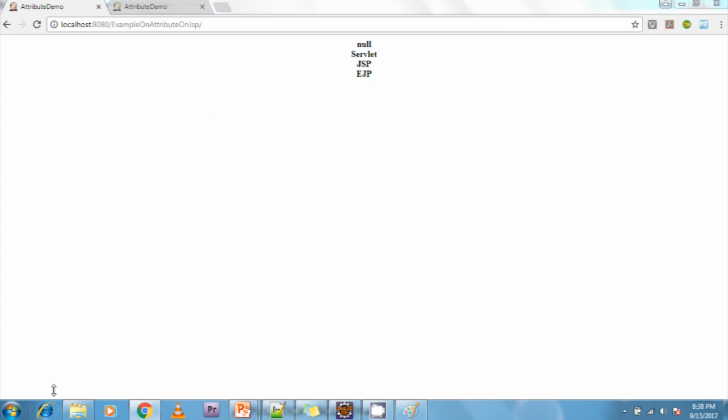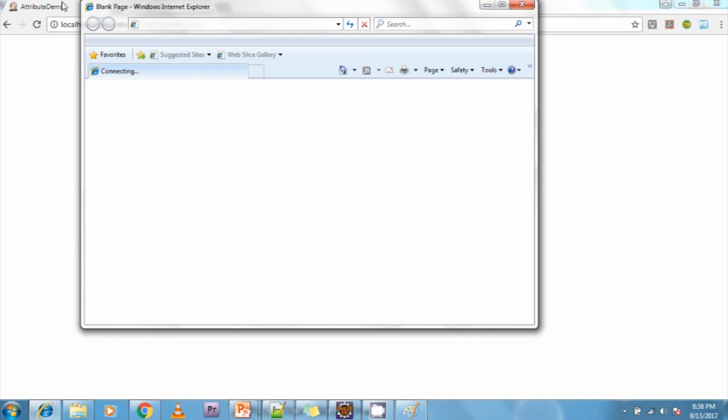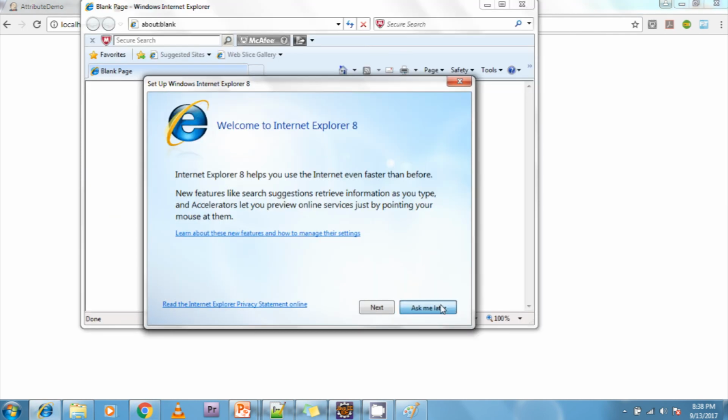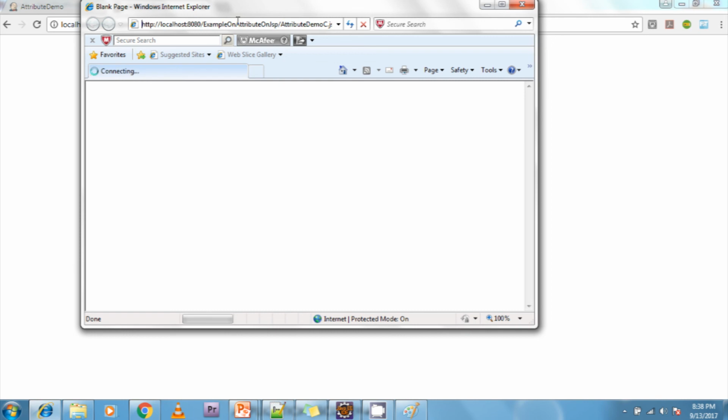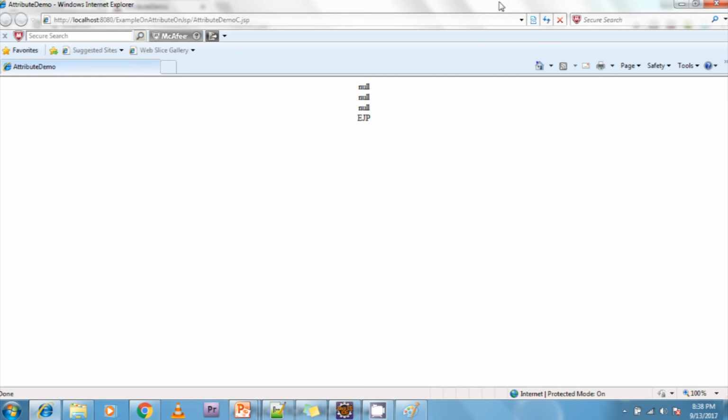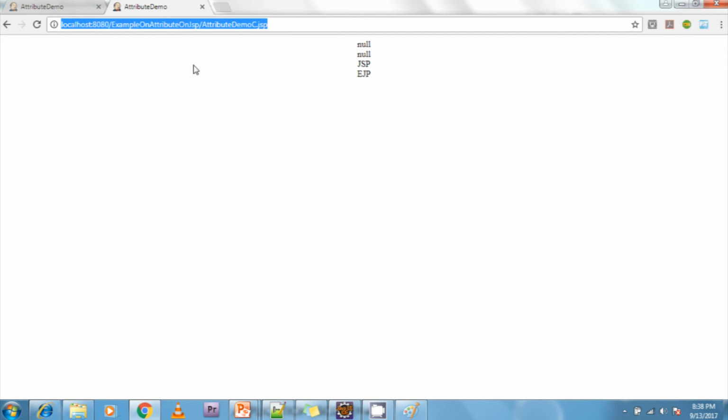I'm going to check it here. I will try this one. The third one is also going to be null. That's what I am going to show you. Paste it. If you see here, the third one is going null. Why? Because this is the K1 value, page scope. This is the null K2 value, in the request scope. This is in the session scope, which means it is one session. After that, I am creating another session. Why is it not showing null here?